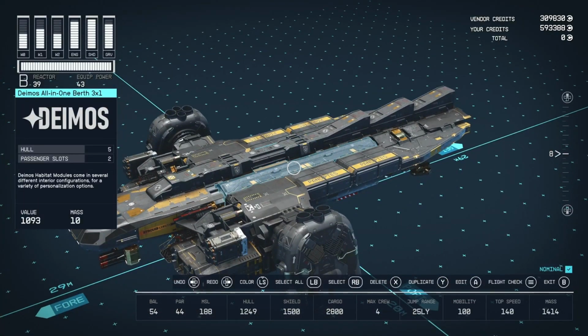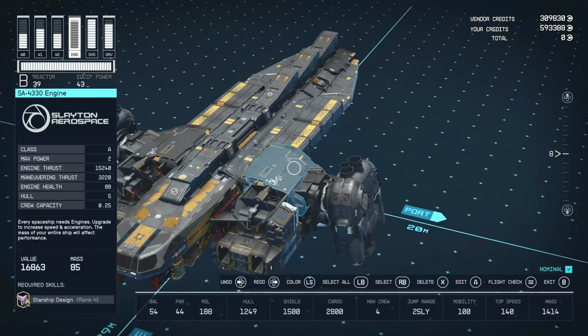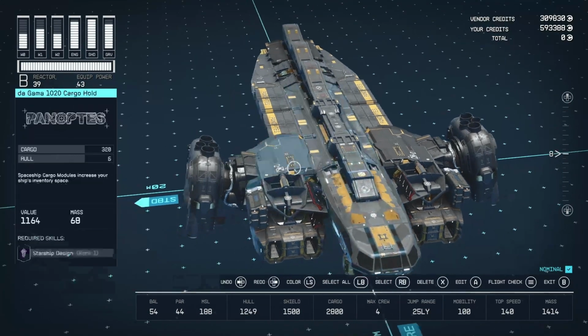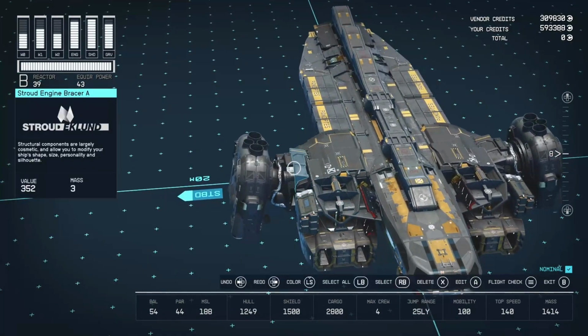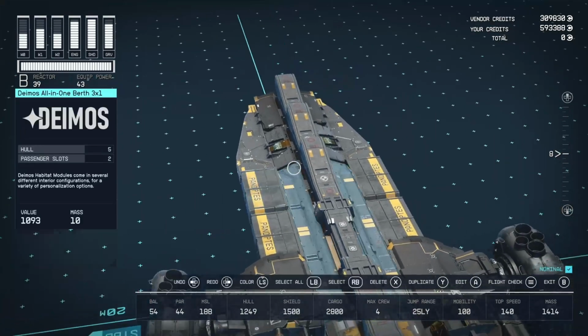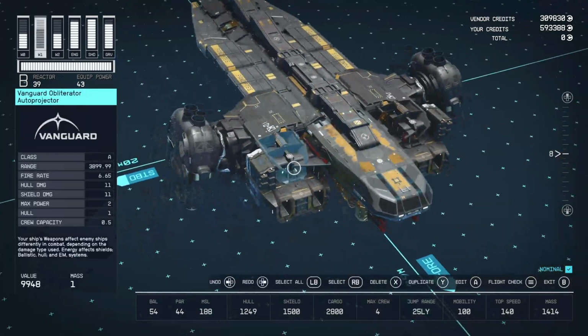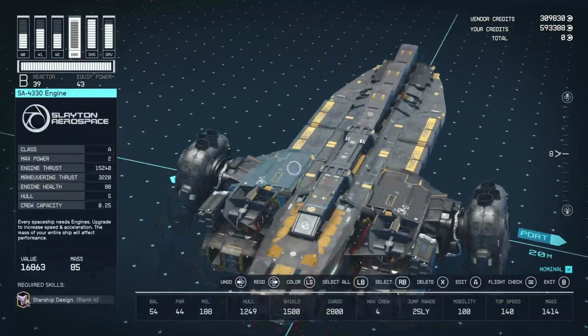Like I was saying, you'd have to build this at your outpost. It'd be the best way to do it for structural pieces because currently where I am at New Atlantis, we don't have access to certain pieces. Like, for instance, we don't have access to these Stroud engine bracers, and we don't have access to that gun or the Tayo equipment plate. All in all, Rihibs, it's a very, very nice ship.